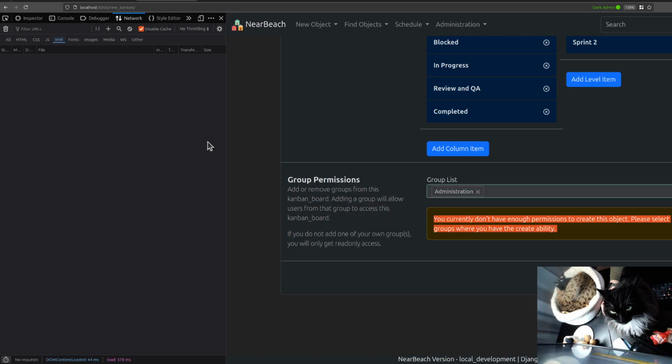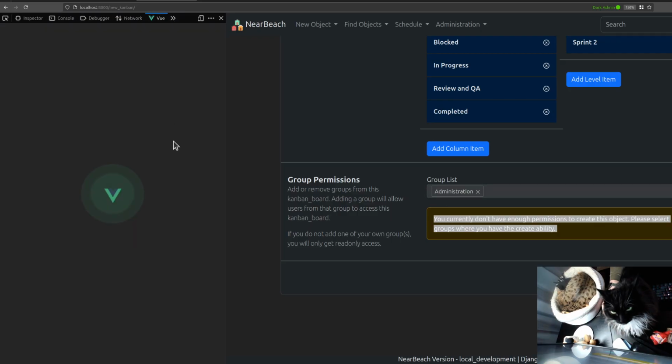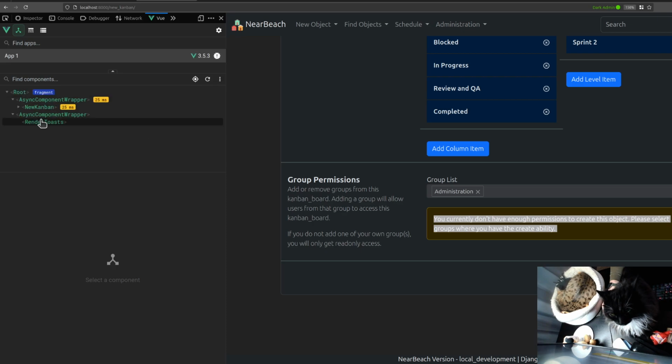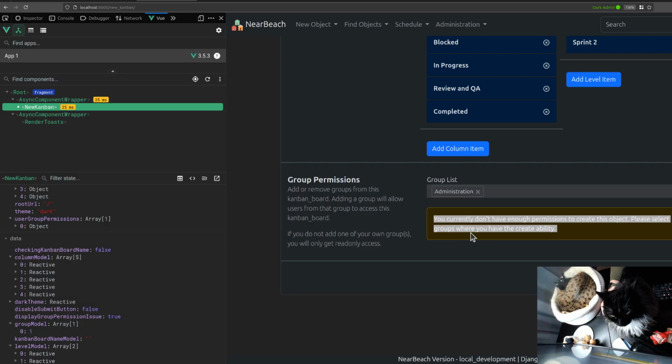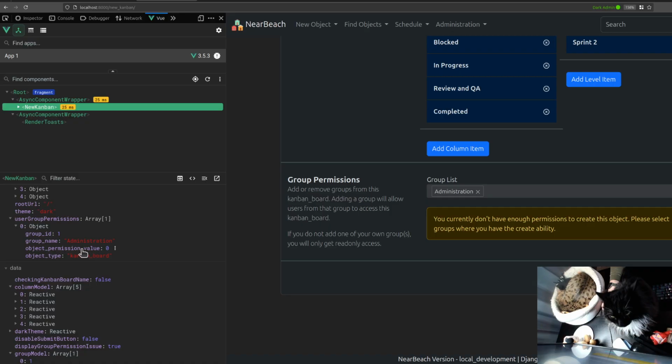Because I have administration permission. So let's have a look at the new Kanban board user group permissions. I have administration, and it's at a 0. Why is that? Alright, we found another bug that I've got to fix up first.